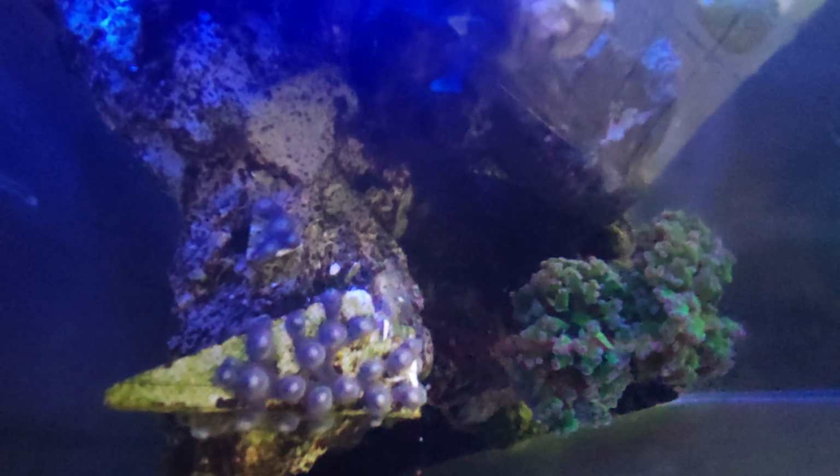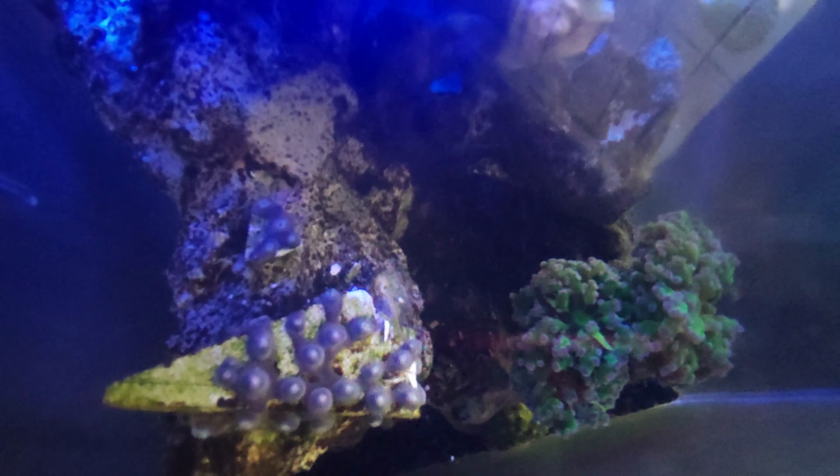All right, so as you saw, it was pretty hard to get a good clean cut. I had to actually unlodge the whole tile, and some of the zoas that were growing in the back probably retracted, but I got a nice little clean cut. Then I'm gonna dip it in iodine and put it into the aquarium. But this tile, I kind of unglued it, so I'm gonna have to glue it back in a little bit and then wait for the zoas to regrow over the other side.